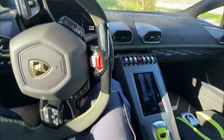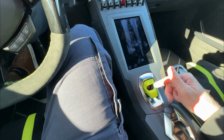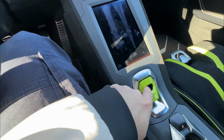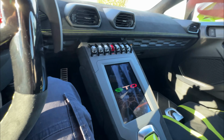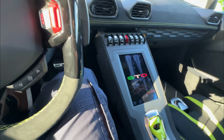We have the digital screen. We have a green start stop thing here. The owner spec'd that. It's individually to have this green. Normally it does not come in green. Let's fire up the ignition and have a look at this screen here. We also have a cup holder here, which opens up like this. And let's have a look at the screen here.